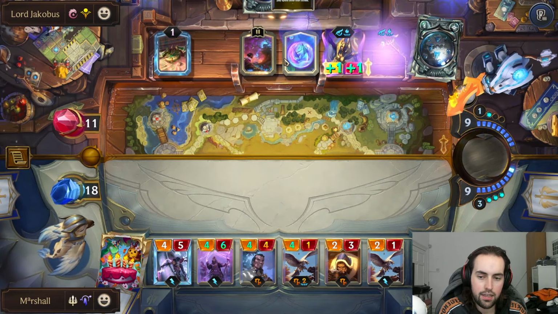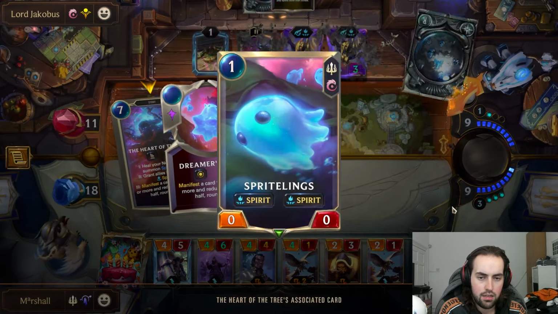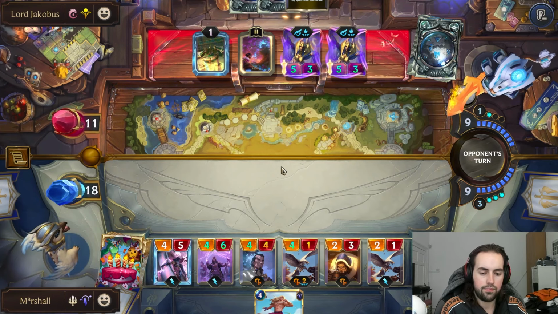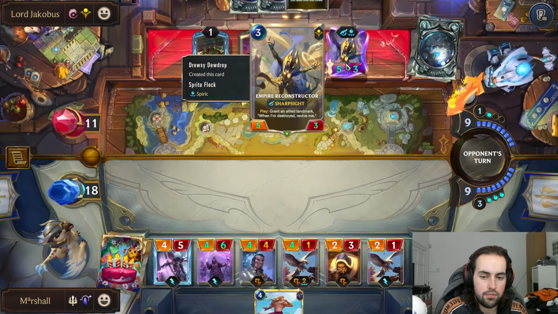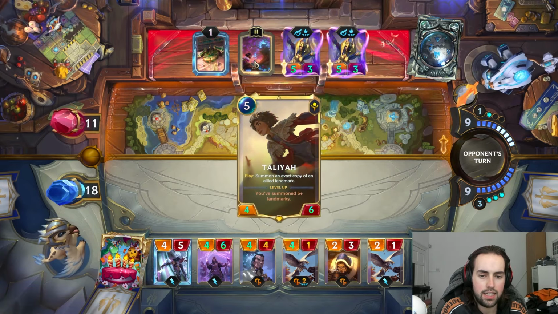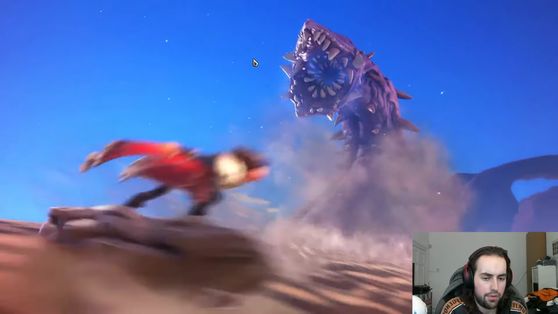Wait, they used this, but they didn't get the effect. Interesting. Maybe that's a bug. Oh, they get Spirit. Oh, that's because this one's off? Distance means so little. Oh, and it's very bugged then. That's what happened.